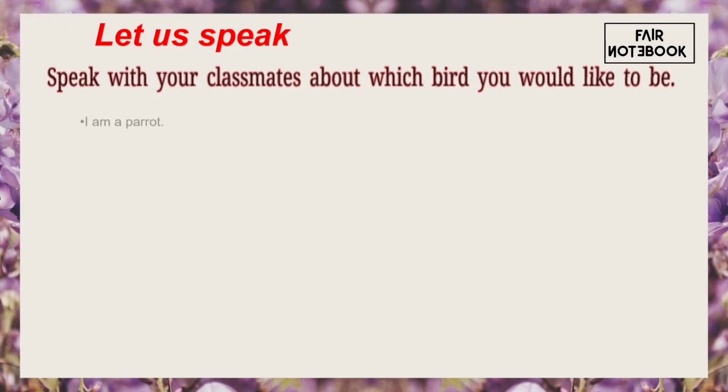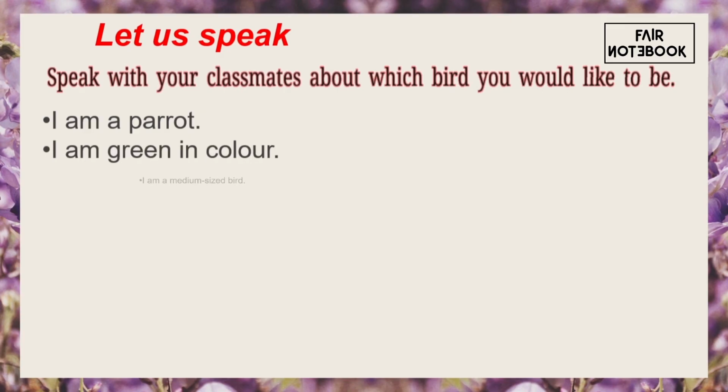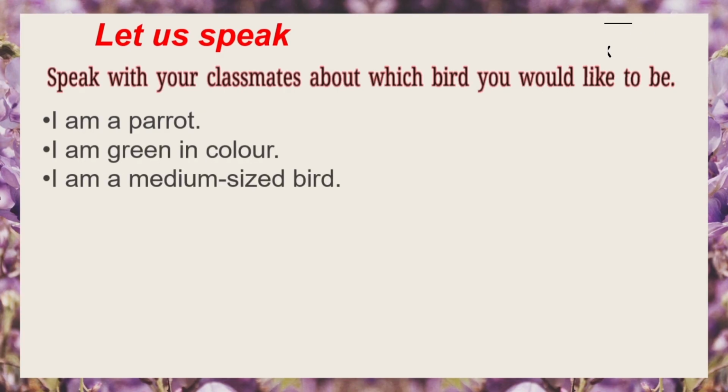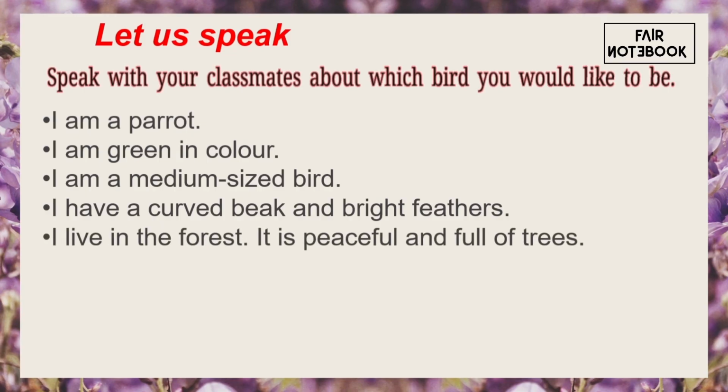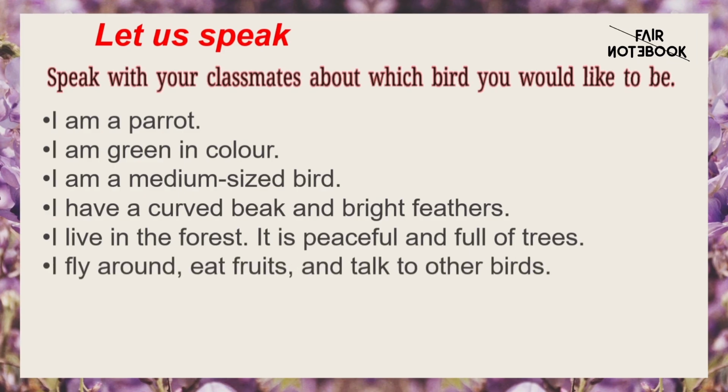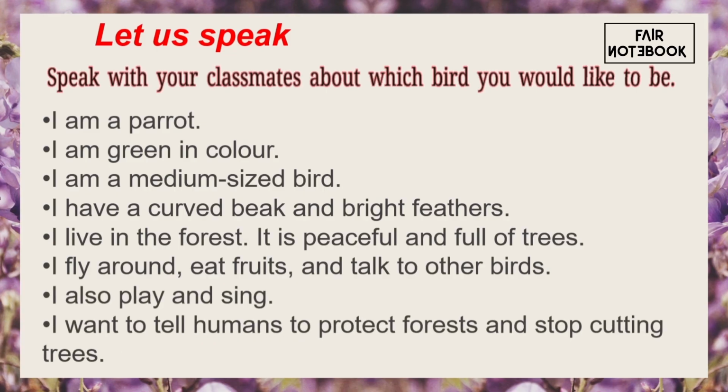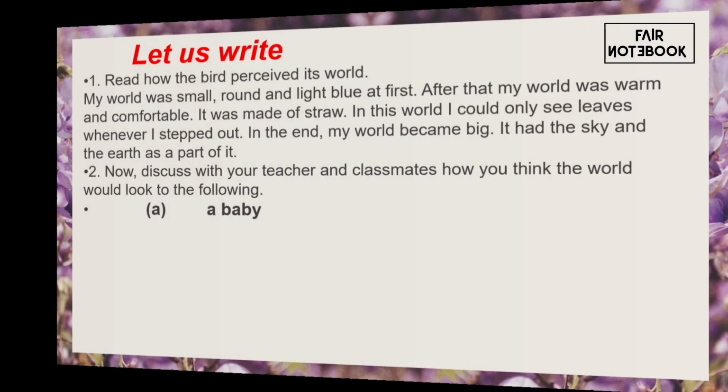Second example is of a parrot. I am a parrot. I am green in color. I am a medium-sized bird. I have a curved beak and bright feathers. I live in the nest. It is peaceful and full of trees. I fly around, eat fruits and talk to other birds. I also play and sing. I want to tell humans to protect forests and stop cutting trees.